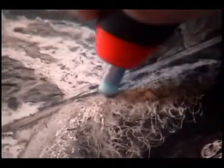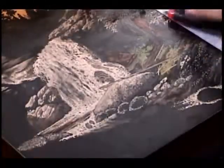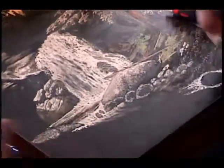And if I'm really trying to get that rock look, I spend a lot of time layering, put a little texture, go back and put some more diluted ink on it.